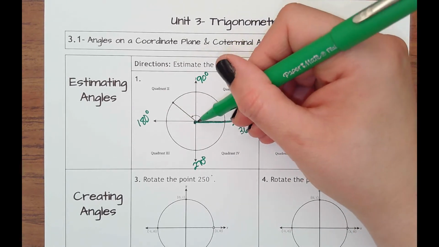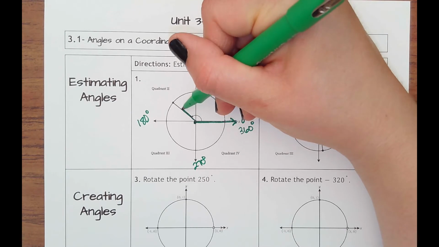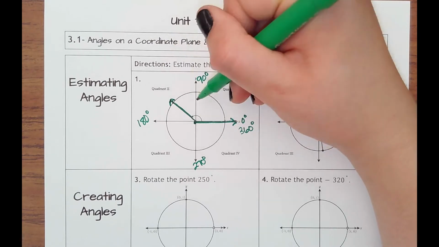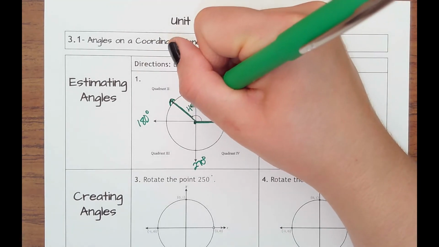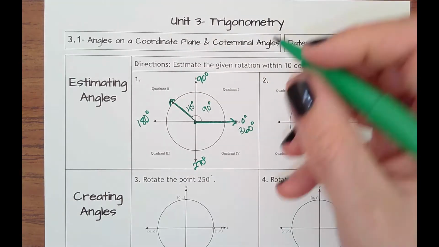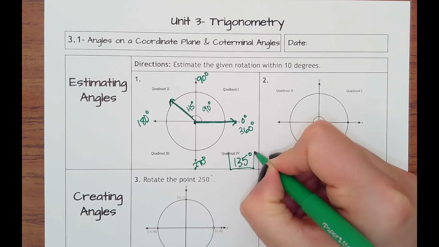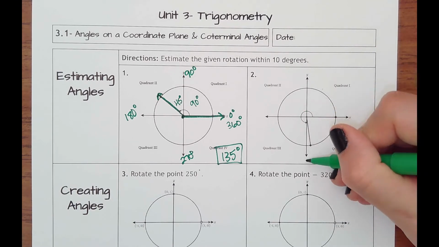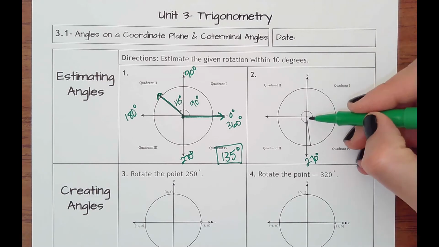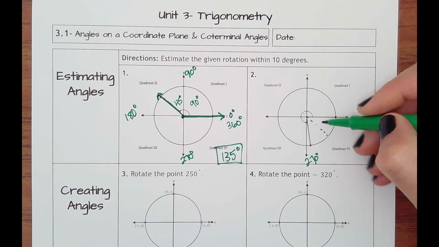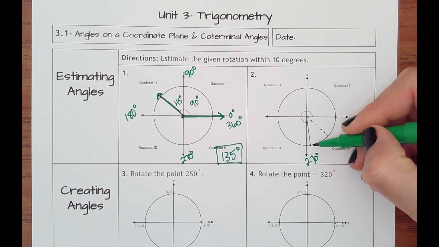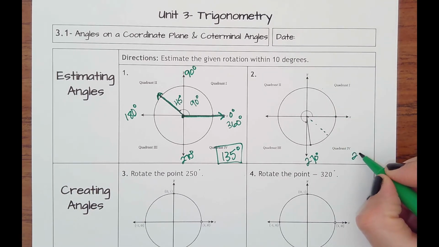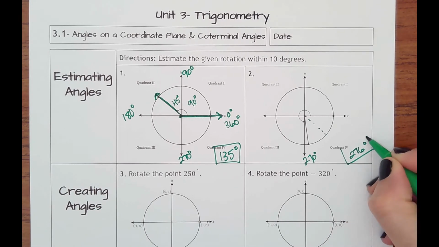So anywho, if I open this angle up to here, I'm going past 90. I'm not going to 180. It looks like I'm halfway between 90 and 180, which would be another 45 here. So 90 plus 45, I would call this 135 degrees would be my estimate. Number 2, I'm going all the way around, and this is at 270, so I'm even further than 270. Halfway, that would be 45, would be here. So I'd say that's another 5 or 6 degrees. You're just trying to be within 10. So let's play it safe and say 276. I'm not sure exactly what it is.